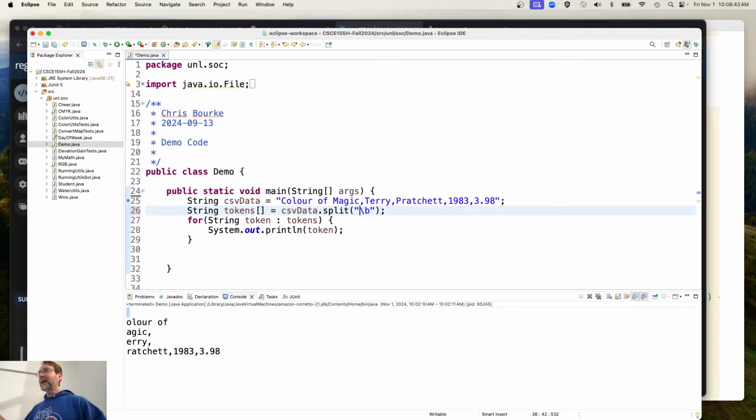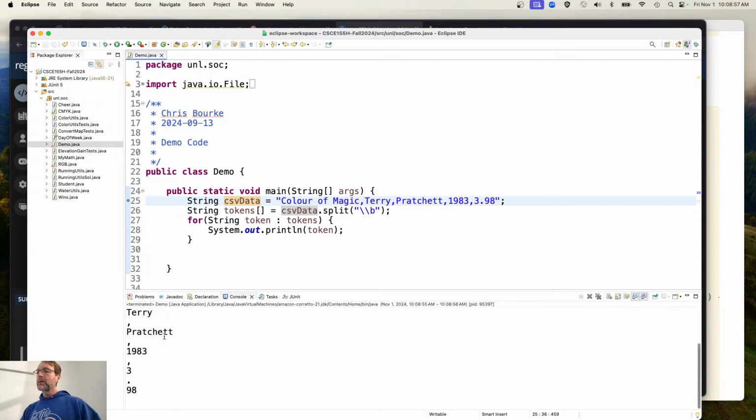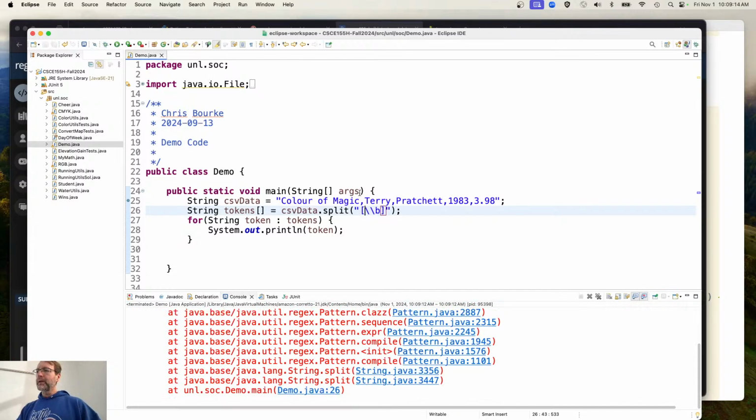But tell me about that backslash. That's also a special character, so I need to escape it. And that's why I've got 2 backslashes there. Now, I only have 2 spaces there. Oops. Why is it getting me that? There shouldn't be other spaces in there. I think it's B. Maybe it's this. There's a trick in Java. Nope, that's not right. Star.